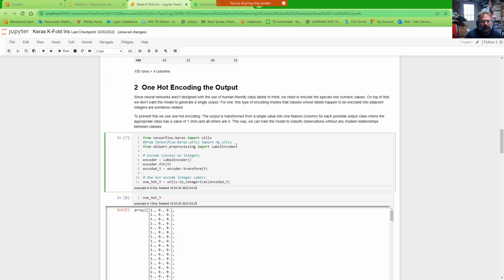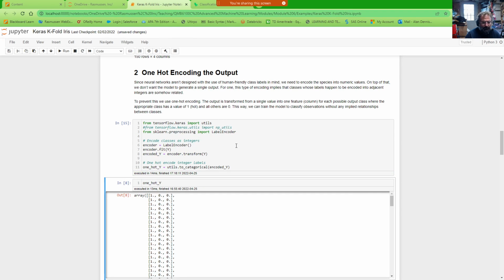The one-hot encoder I think we've talked about before as well. It's a way of essentially turning categorical things into a vector of bits. The basic idea is that you turn something into a 1 or a 0, and a series of those to fit the values.